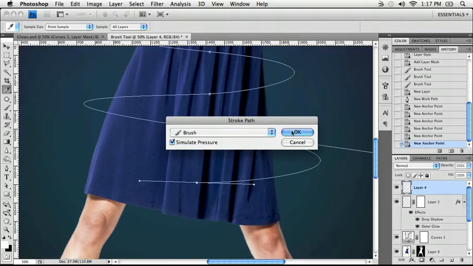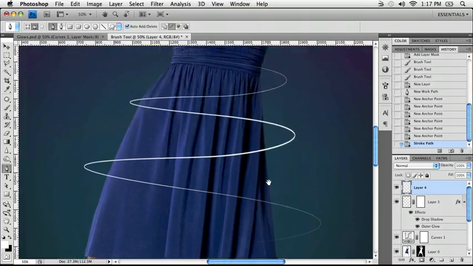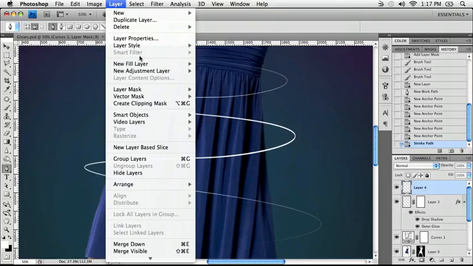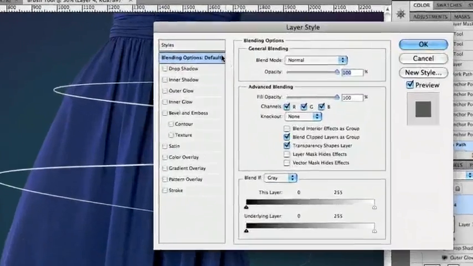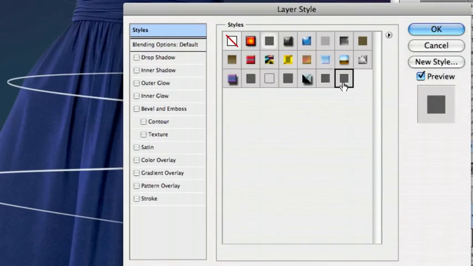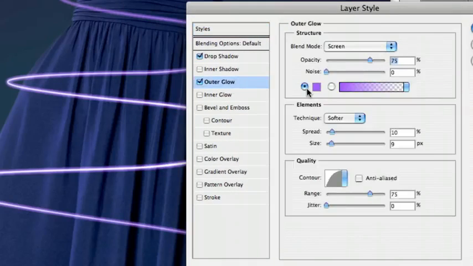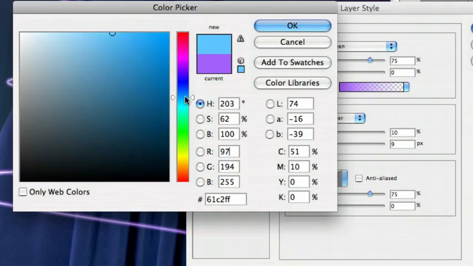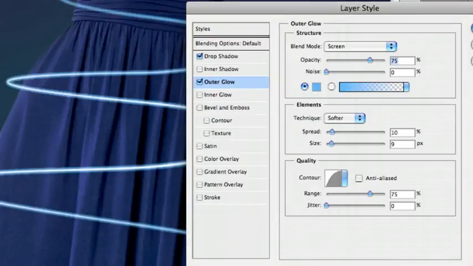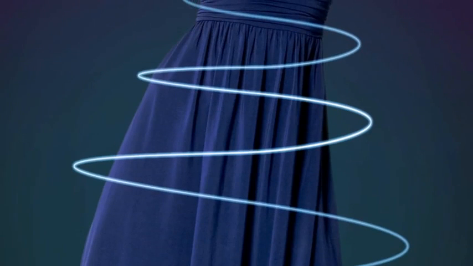Now remember how we saved our layer style when we created the last glow? Well, we're going to go ahead and head into Layer Styles once again. Click on Styles at the top and select the saved style. Boom, instant glow. Now we can go ahead and make some changes if we wish. Let's make this glow blue. And once again, pop a layer mask on the layer and remove your unwanted areas.